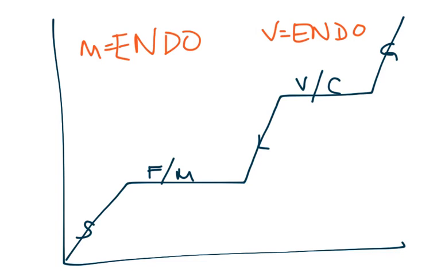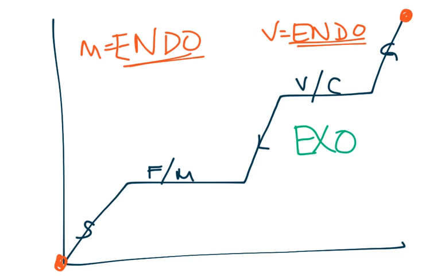But what you have to remember is that you can also see it from this graph. Here's my starting point. Here's my ending point. That graph is going in an upwards direction, so as I go from solid to liquid, that's endothermic. As I go from liquid to gas, that's endothermic. Where it gets tougher for people is the opposite direction. Condensation is an exothermic process.